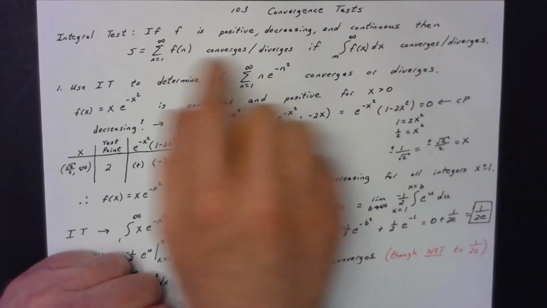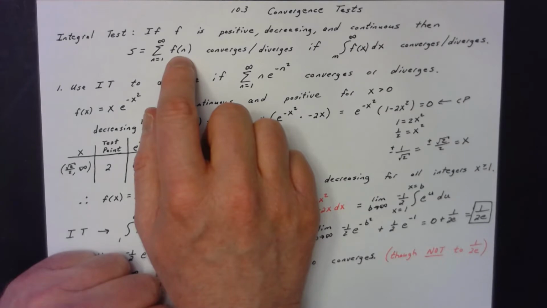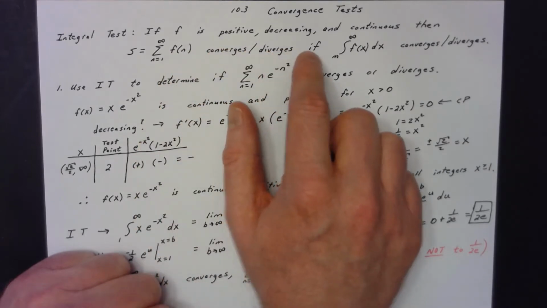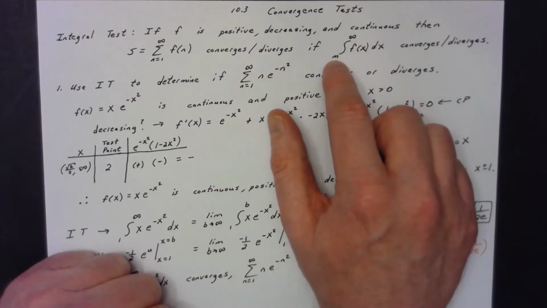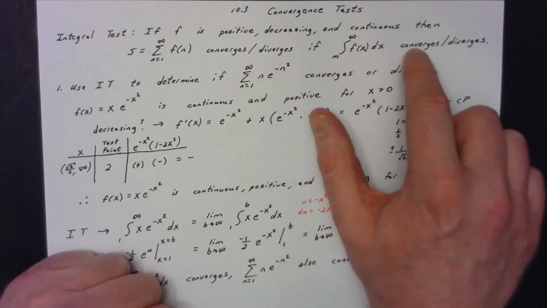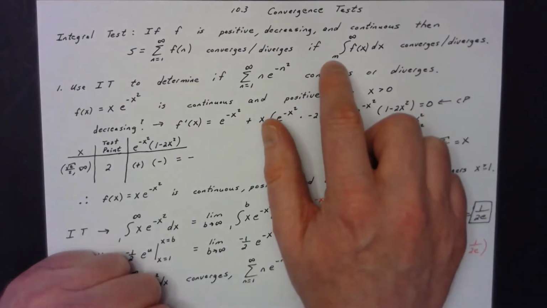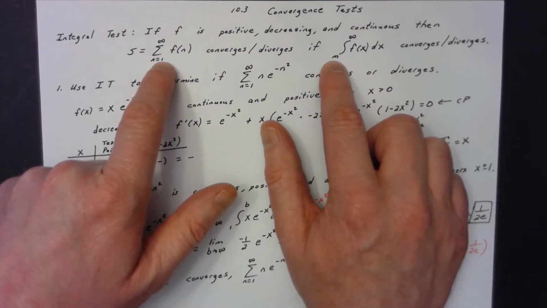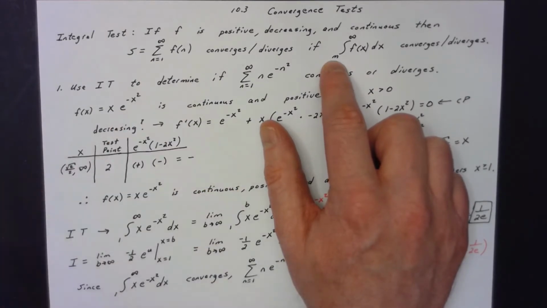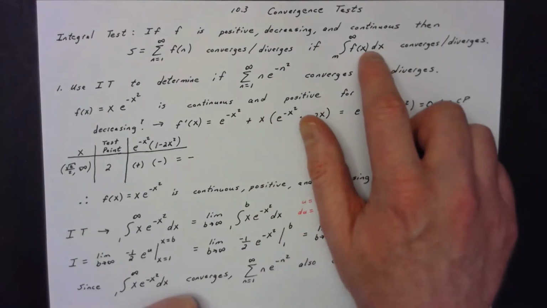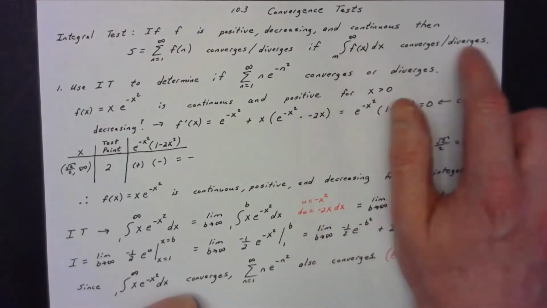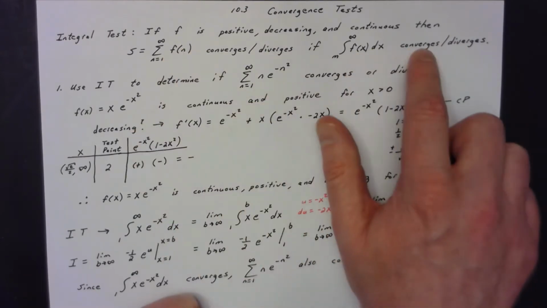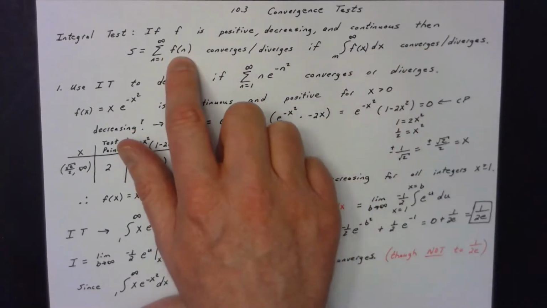Then if it does, the general term of our series that I'm calling f of n here will converge or diverge if the integral from some number m to infinity of f of x dx converges or diverges, where m is any finite number. It can be the same base as whatever n is, it doesn't have to be, though. M is any finite number. As long as I can show that the integral diverges, then the corresponding series would diverge. If I can show that the integral converges, then the corresponding series would converge.